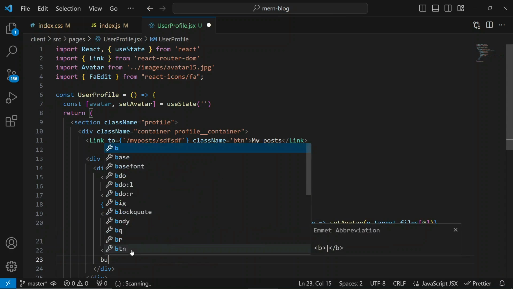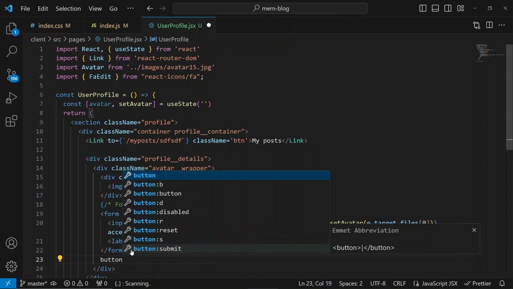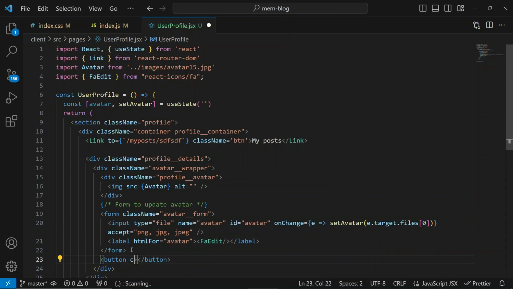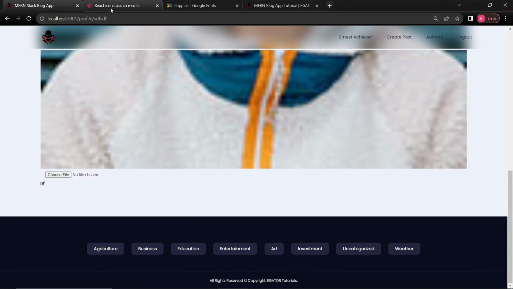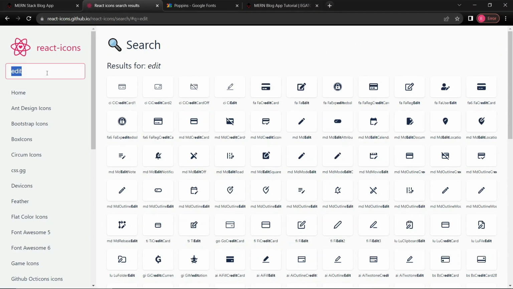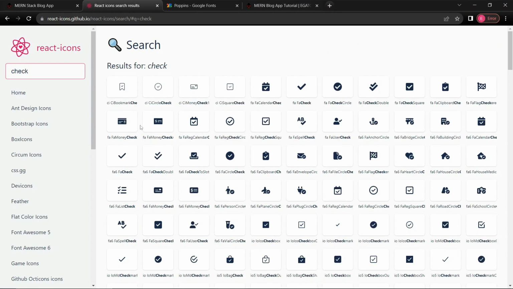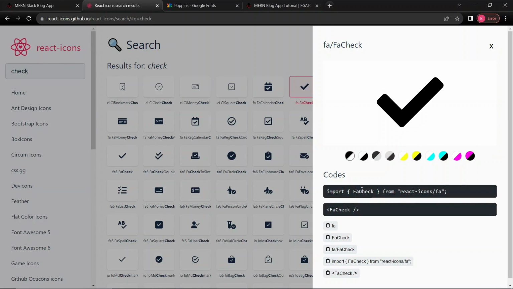Below the form, I'm going to have a button, and I'm going to give that a class of profile avatar btn. It is going to have, let me get this real quick from the icons here, a check icon. Okay, so maybe this works. It's going to be perfect.